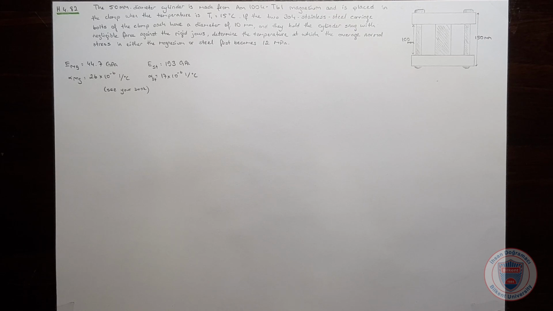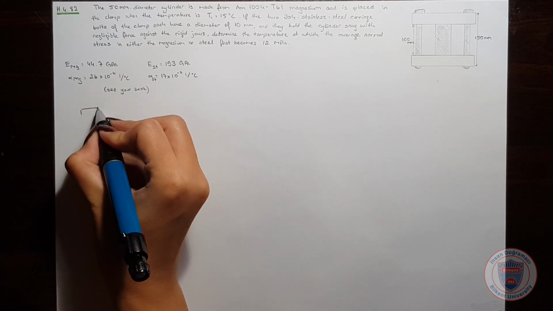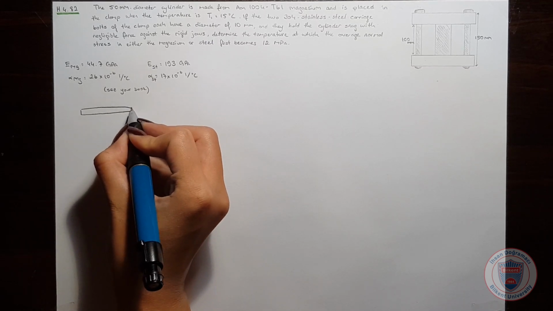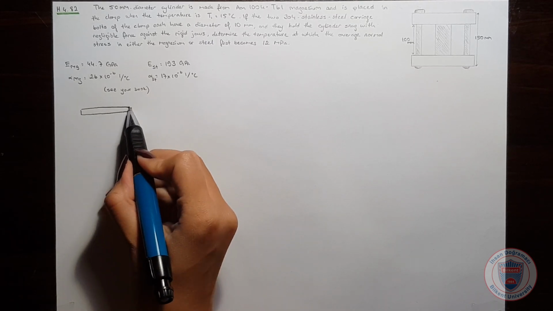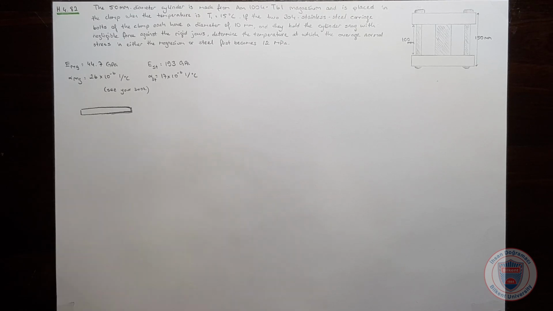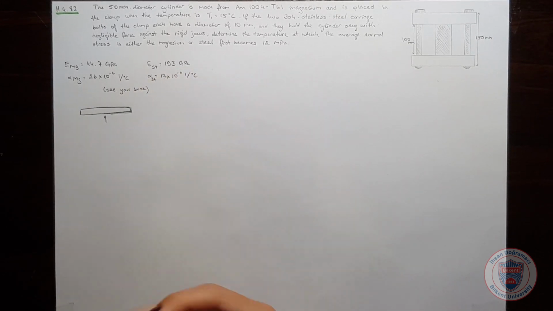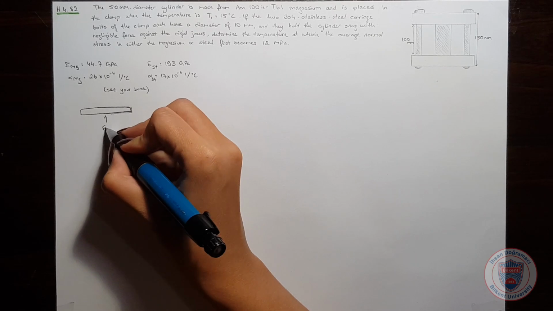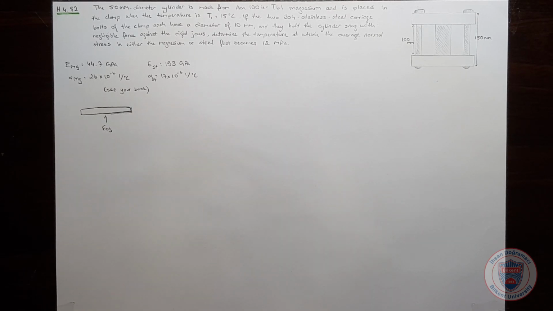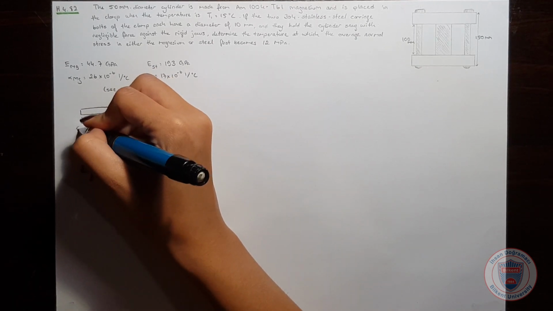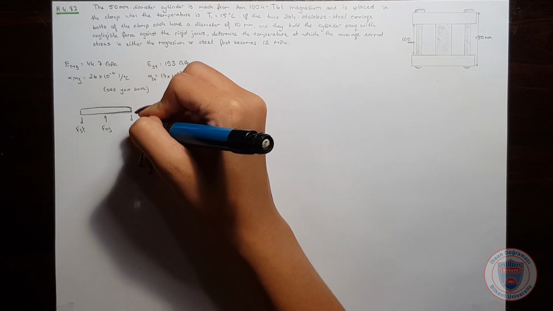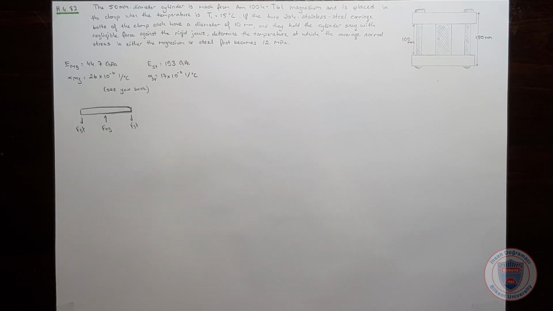We should first write an equation for the force. Let's assume that this is our shape. Since the thermal expansion coefficient is larger for magnesium, it will try to expand more. So let's draw FMG like this. And the steel bolts will try to resist. And these are the force applied by the steel.